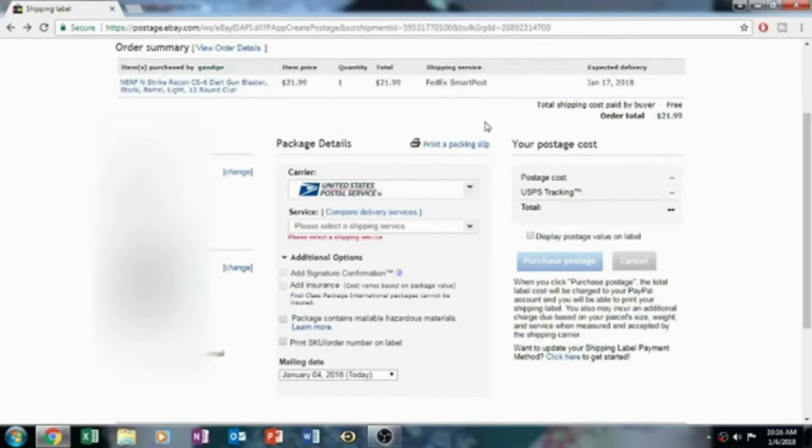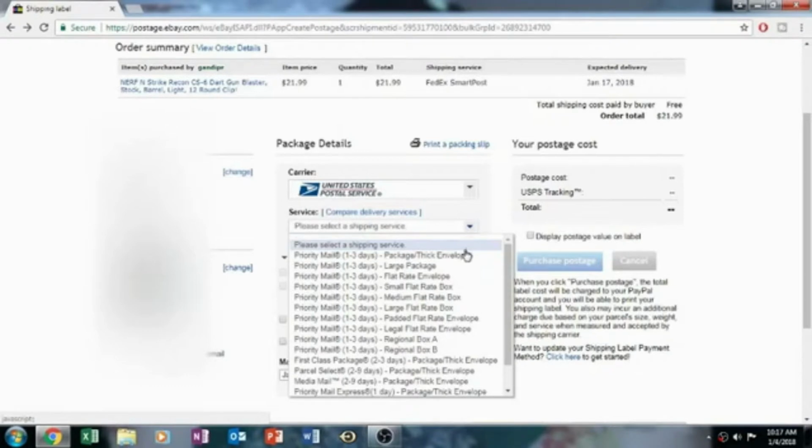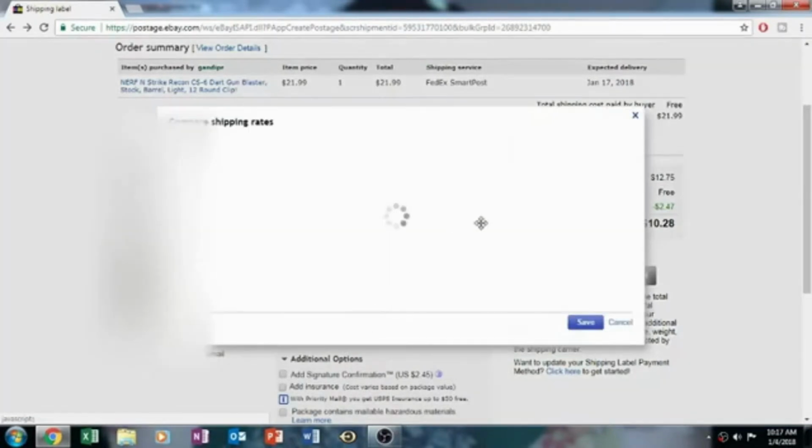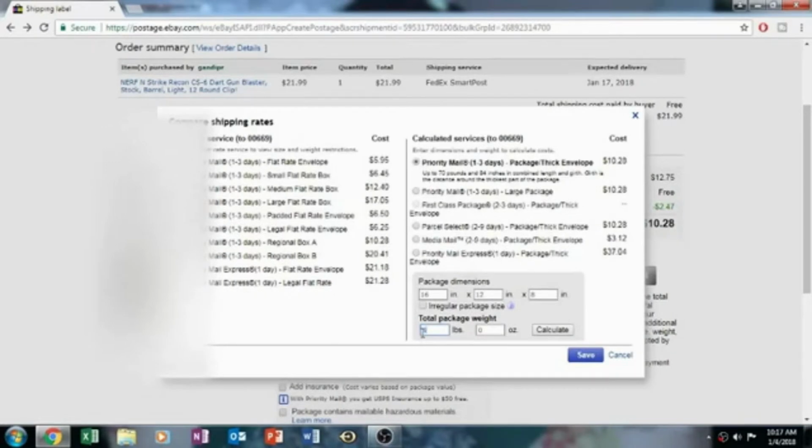The problem with that is, for the price that I was asking here, FedEx SmartPost would really be the only reasonable rate, maybe $8 or $9, $10 at the most. But now since United States Postal Service is my only option, we see here priority mail. Oh, I'm sorry, I have to change the weight, by the way. It was more like 4 pounds, so that wouldn't have changed anything. Okay, you see here, priority mail 1761, parcel select 1756. Those are my cheapest options. Actually, a cheaper option, I guess I have to use a medium flat rate box, but that's kind of ridiculous. I'll have to see if it all fits in a medium flat rate box.